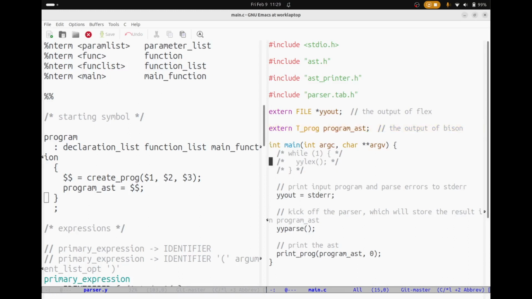So in the main method, when you call parse, it doesn't return a value. Actually, you can probably set it up to do that, but the way I set this up is parse doesn't return a value. Instead, it assigns the AST to this program AST variable. And this code is given to you, so you never have to do this yourself. This is what the code looks like when you clone your compiler. But this is only for the starting symbol. The starting symbol has the root of the node, and we're just saving the root of the node that we constructed so that when we go to actually print our AST, we have access to the root node. That's all that's for.